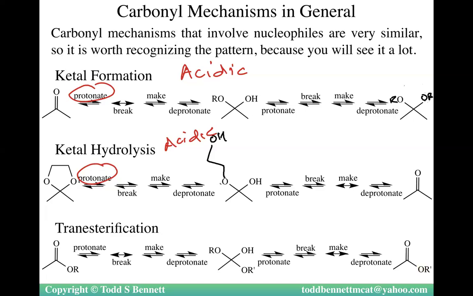So I want to emphasize, I don't know if it's coming out cleanly in the picture, this OR is an OR prime. This OR is a regular OR that represents different ones. So this might be methyl. This R might be ethyl. So note that there is a marker here, meaning it's this new one going on and that one going off.